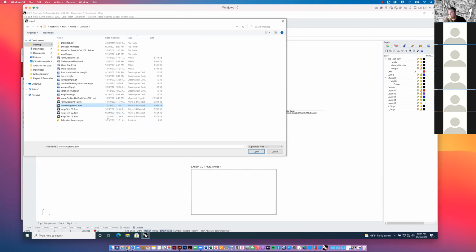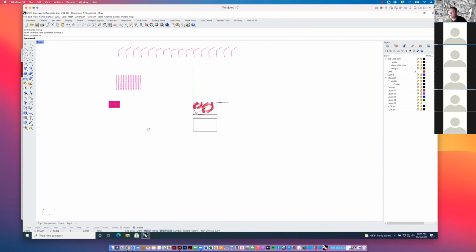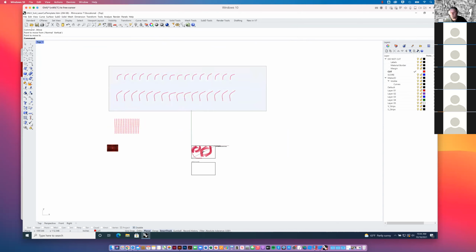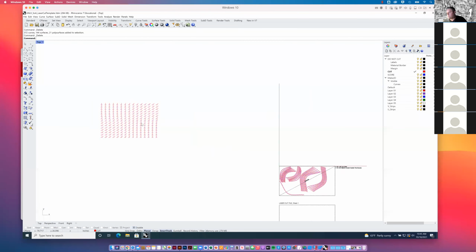All right. I'm bringing in more info than I ever needed. So give me just a minute. Right. So you can see everything from that file is now in here. It's still selected, so I'm just going to move this out of the way so it doesn't interfere with everything else. Now I already had those ribs, so I'm just going to go ahead and delete those. That's just a redundant copy.